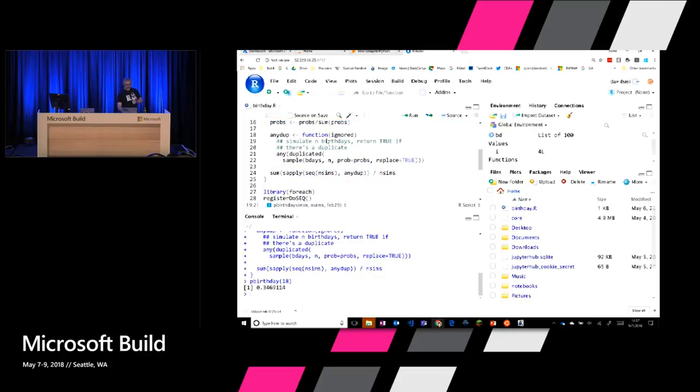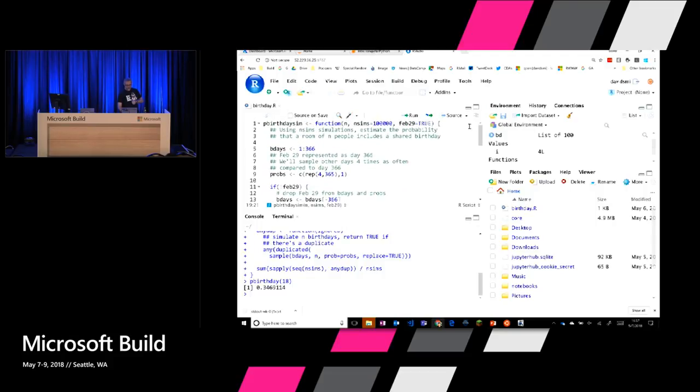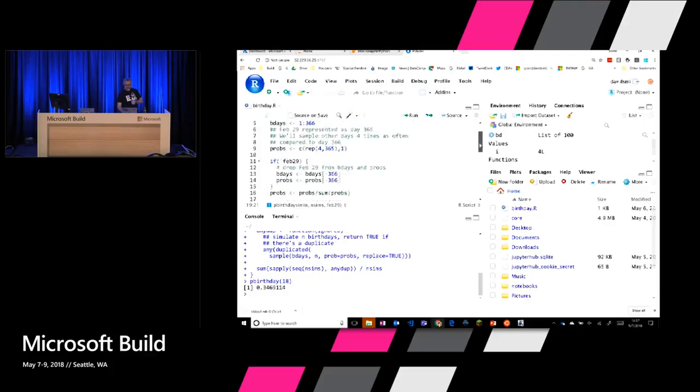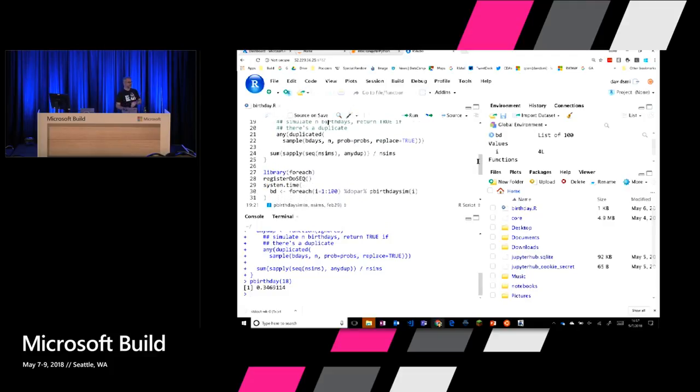You can calculate this really easily using statistical theory, unless you take into account February 29th, then it becomes a lot trickier. So the way I did this calculation is to do a simulation of 100,000 rooms with n people in each. For each of those 100,000 rooms, I simulate 18 birthdays and then check whether there are any duplicates in those 18 birthdays. If yes, we return 1; if not, return 0. Average over those 100,000 simulations, and that gives me an estimate of the probability. It turns out it works pretty well.